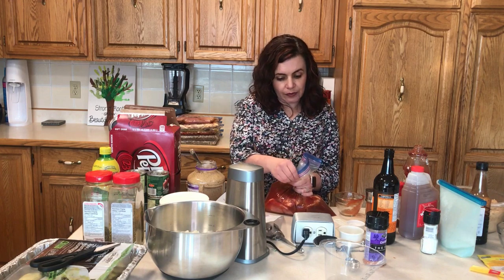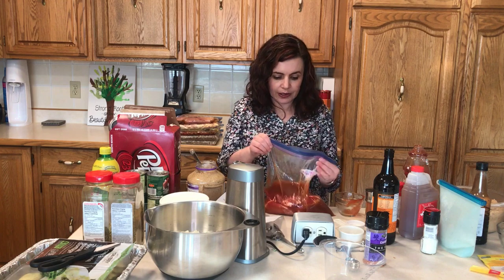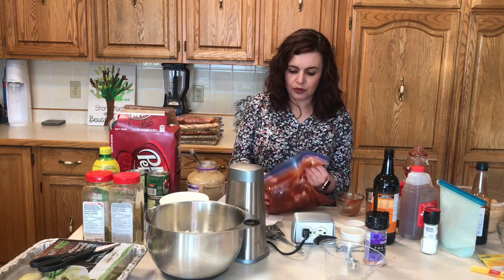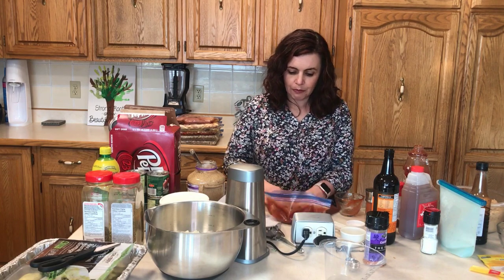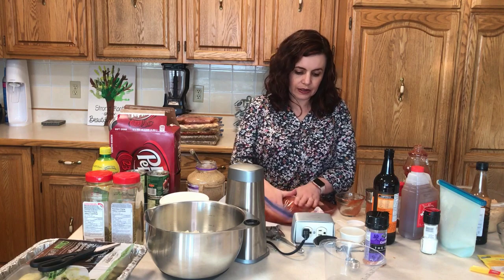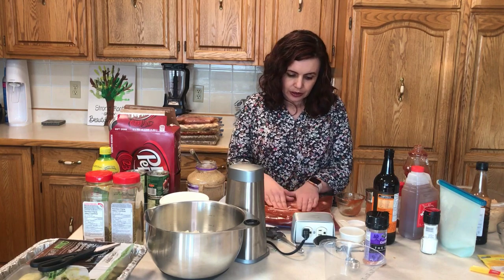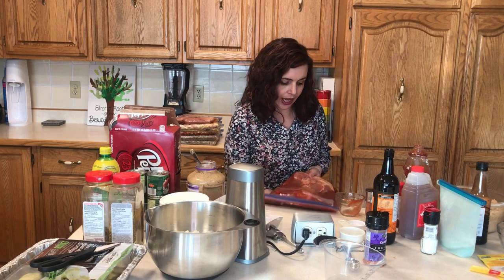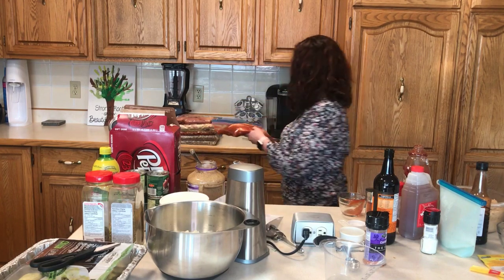Oh, we've got a really amazing pulled pork recipe, and I'm going to do pasta for them because I just feel like, again, super family friendly. It's really hard to go wrong with pasta. So this should lay pretty flat. I just want to mix that up so that the seasonings are good and combined. When she takes this out to thaw, this is going to marinate really nicely and get right in there. Okay, barbecue pork chops.